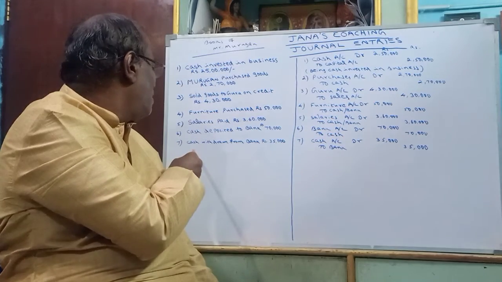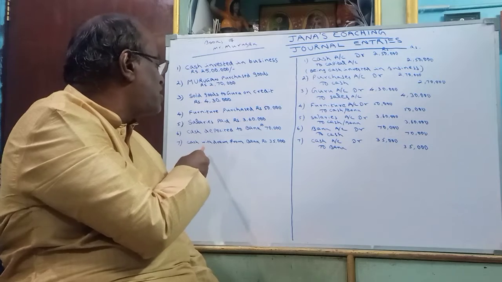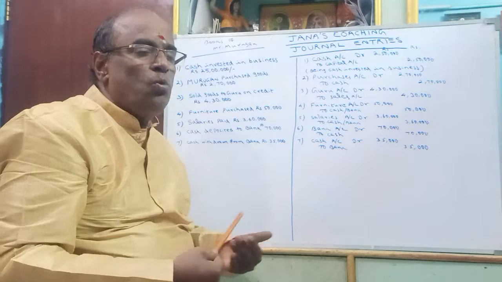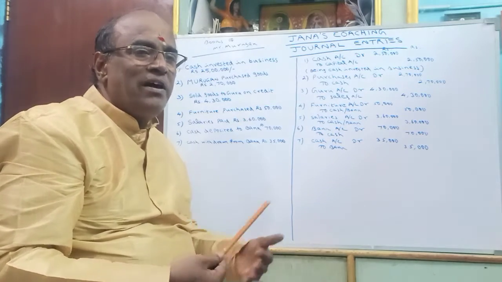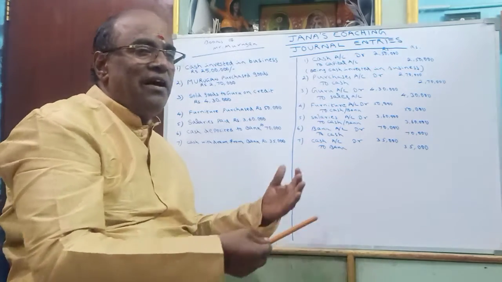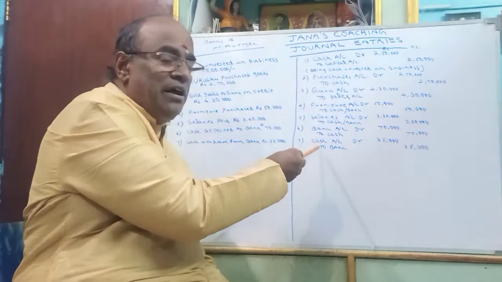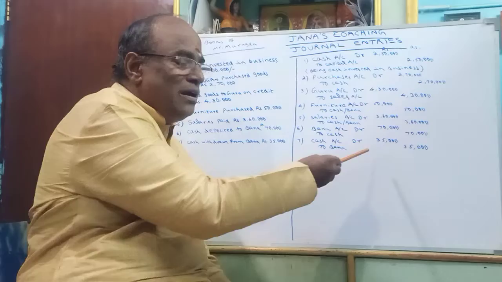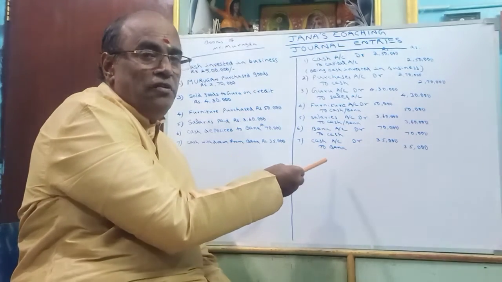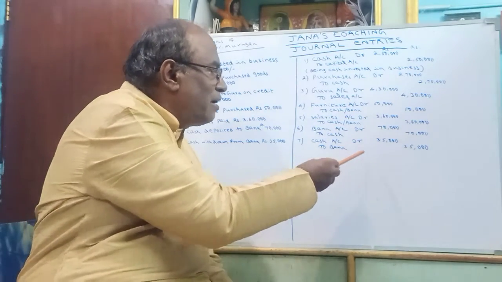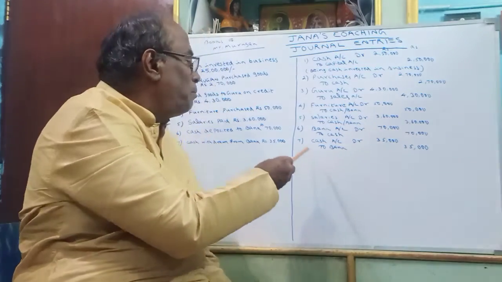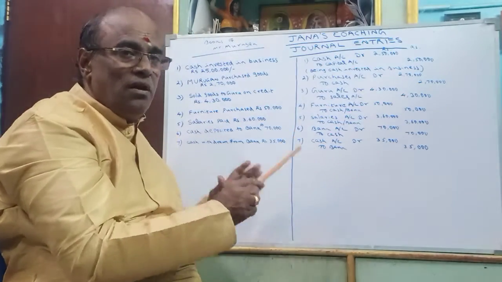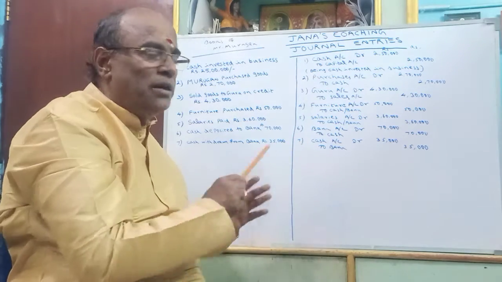The seventh transaction is cash withdrawn from bank. Cash withdrawn from bank means what is coming into the business? Cash is coming into the business. Debit what comes in? Cash. So cash account debtor 35,000. Credit the giver. Bank is the giver. So to bank 35,000. Being cash withdrawn from bank. This is the journal entry narration.